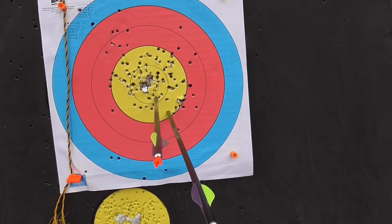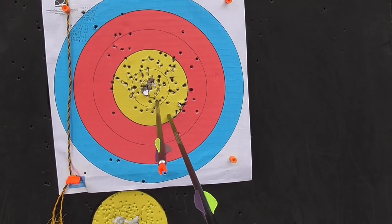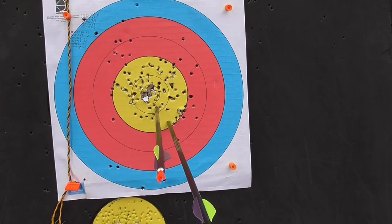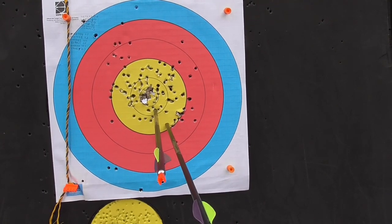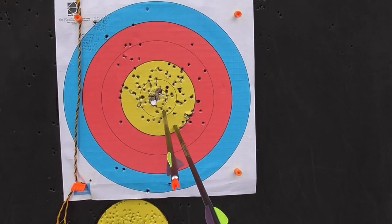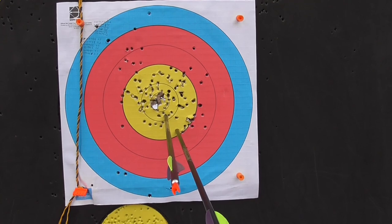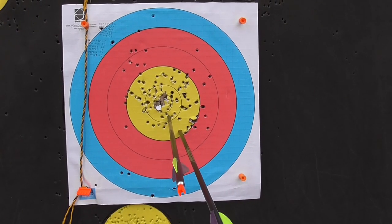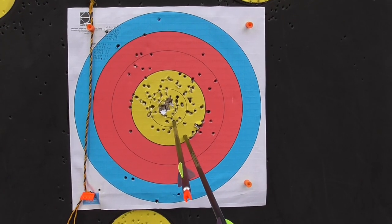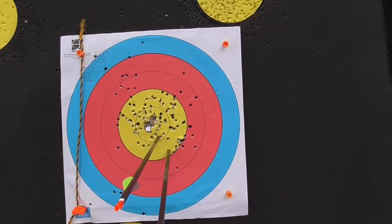Okay, so what's the tune up say? Where is it? If the arrow hits further to the left, the farther you shoot, you need to move it in. If the arrow hits further to the right, the farther you go back, you need to adjust the rest out. So it was right where it was.